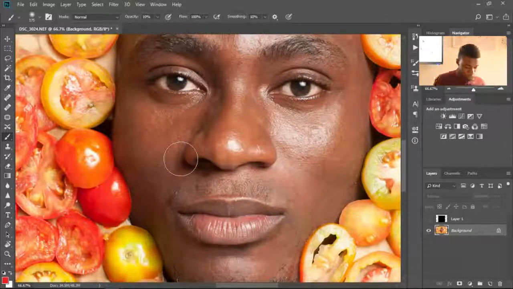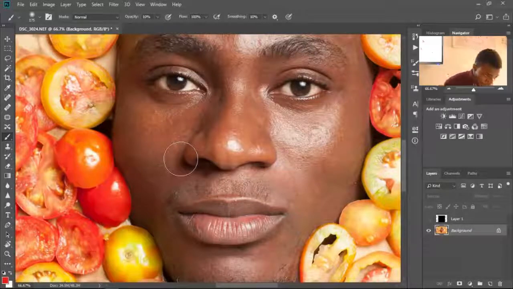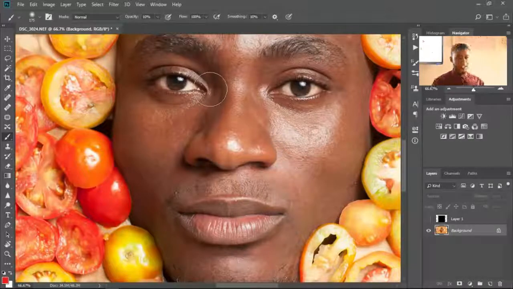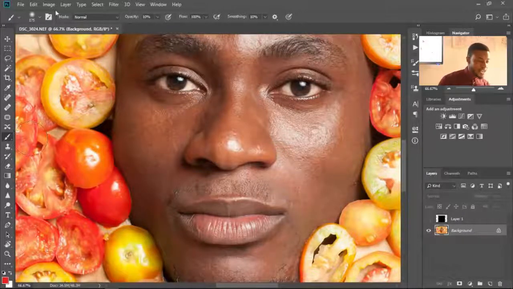So, let's see what the brush does. We're going to create a new layer. To create a new layer, you click on this particular icon that looks like a paper at the bottom right corner, just after your delete button. The name is Create a new layer. So when you click on create a new layer, then I'm going to brush with a red brush. To pick your brush color, you come here to the foreground color and you click, then you pick a red color, then click OK. So wherever I paint, I'm painting with a red color.